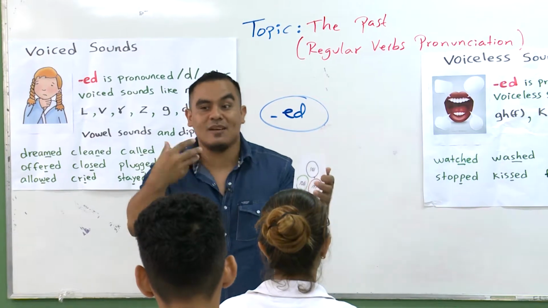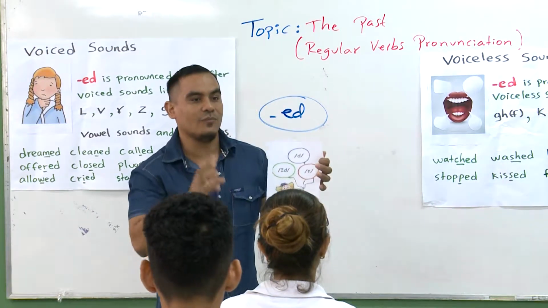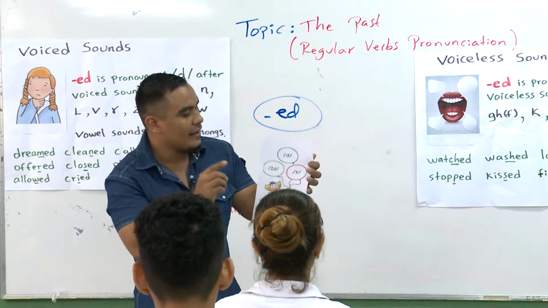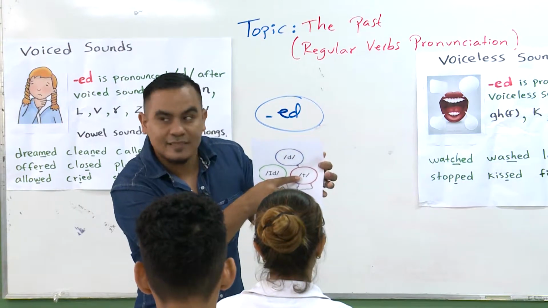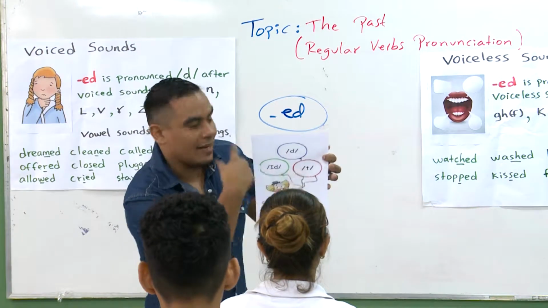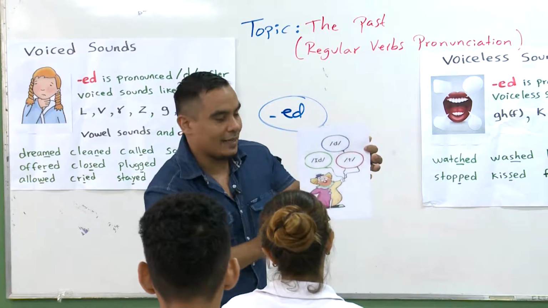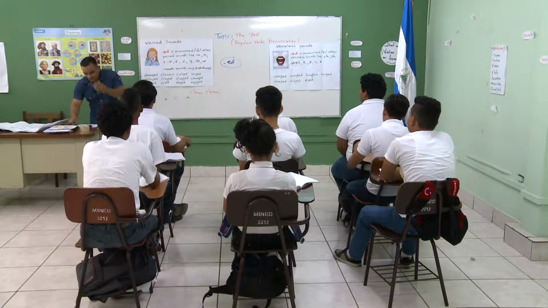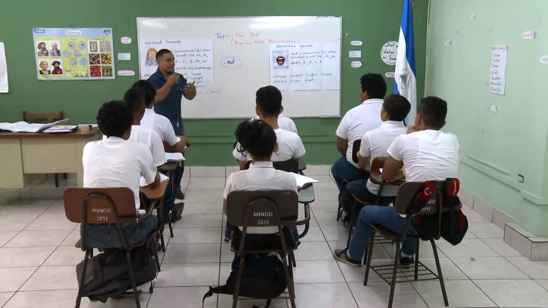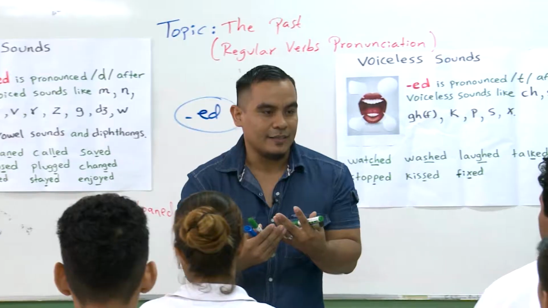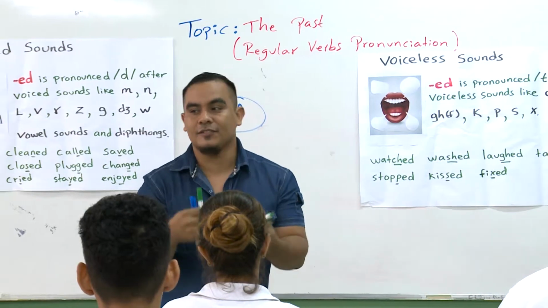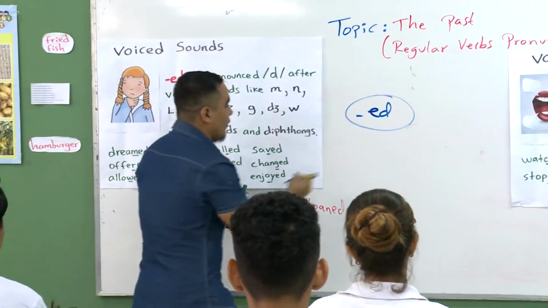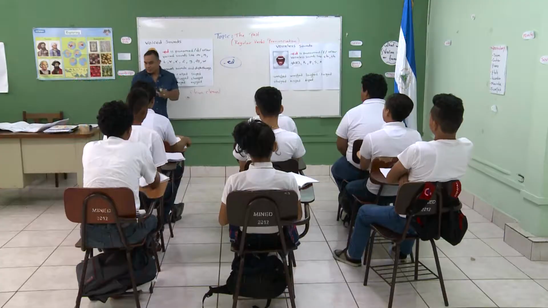Well, I would say in most cases it sounds like d. And other times it sounds like t. Everybody say t. T. T. Okay. And this is the big problem that we have. However, learning to pronounce them is not an obstacle. It's not impossible, okay? So, when do we use the simple past?